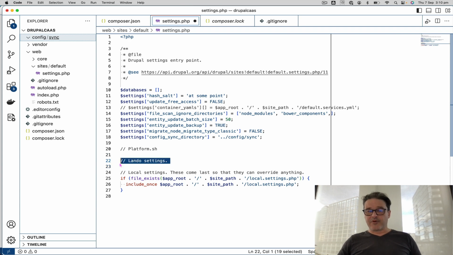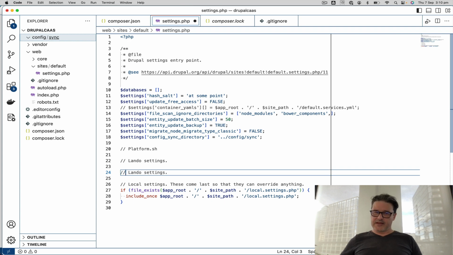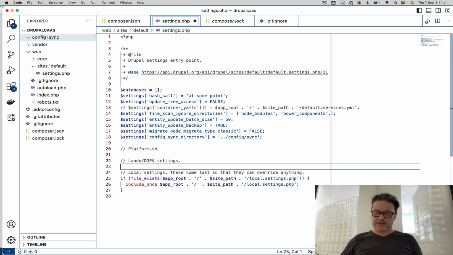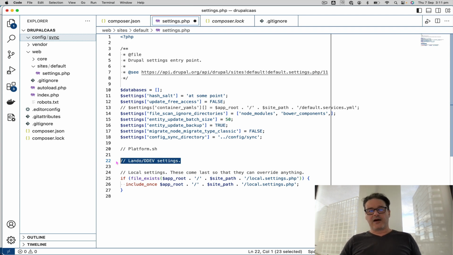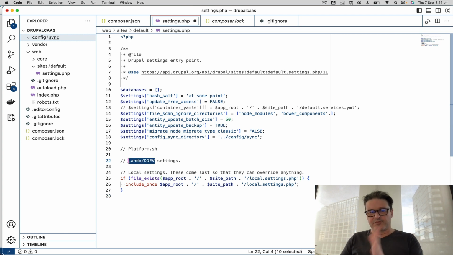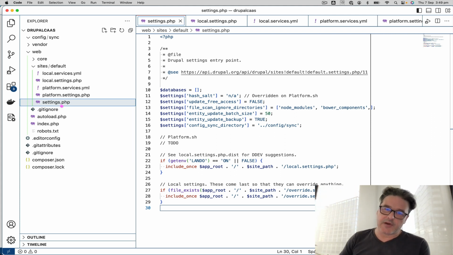And probably the only issue, not issue, but because I have said in the introduction that I want to also do DDEV support, a lot of the settings for Lando and DDEV are going to be the same, like if I'm going to turn on my twig debugging, or turn off caching and stuff like that. So I will also note that I would normally have a Lando file called Lando, but I haven't decided what I'm going to call it here because we're going to have multiple local development environments working on this project.